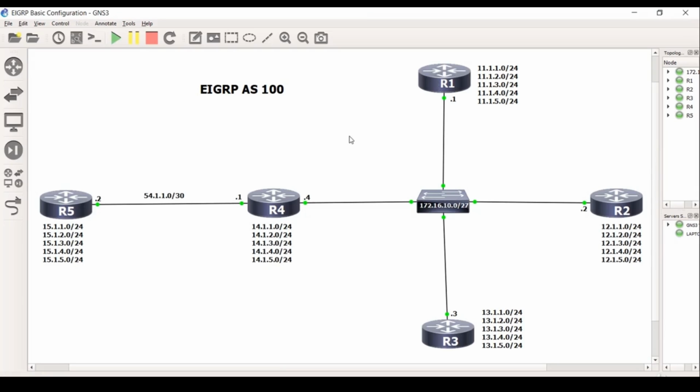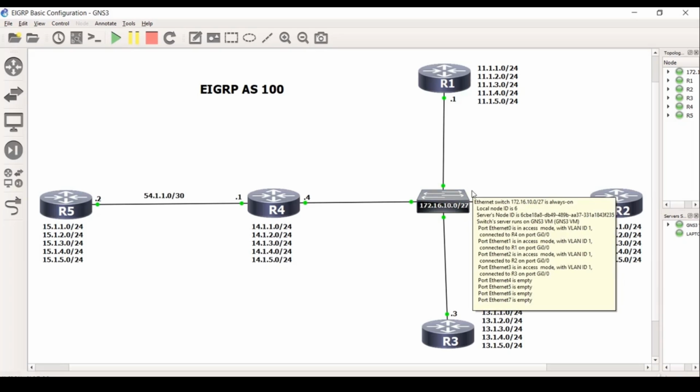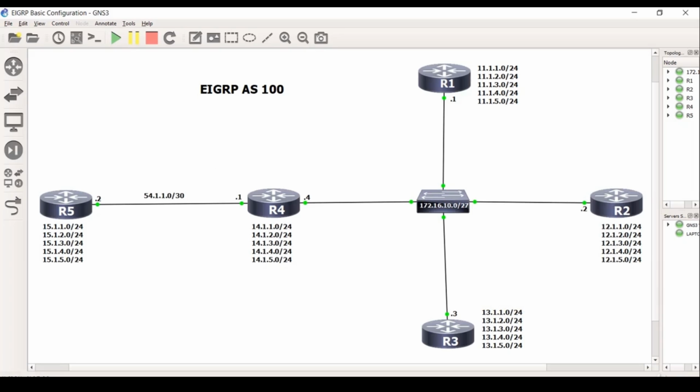Since I don't really have to do it, you can do it if you want to, but you don't really have to do it, yeah? But I've shown you how to do it. We need to move on to the second task in our lab, which is changing the timers.